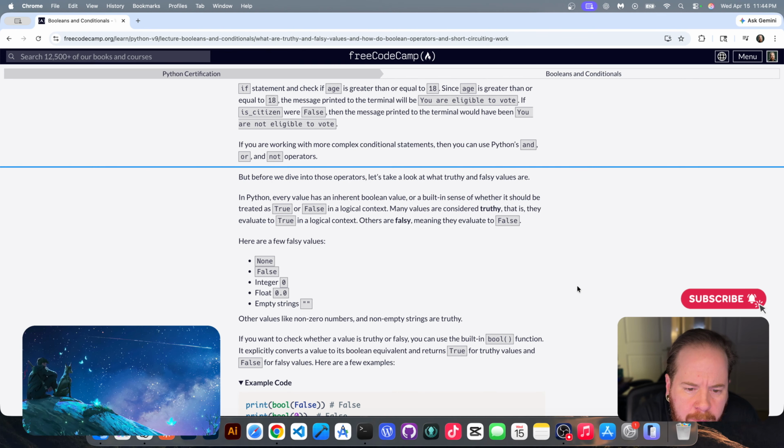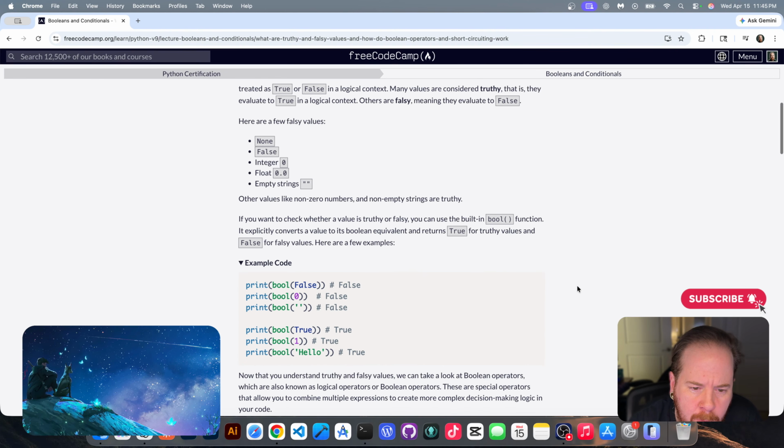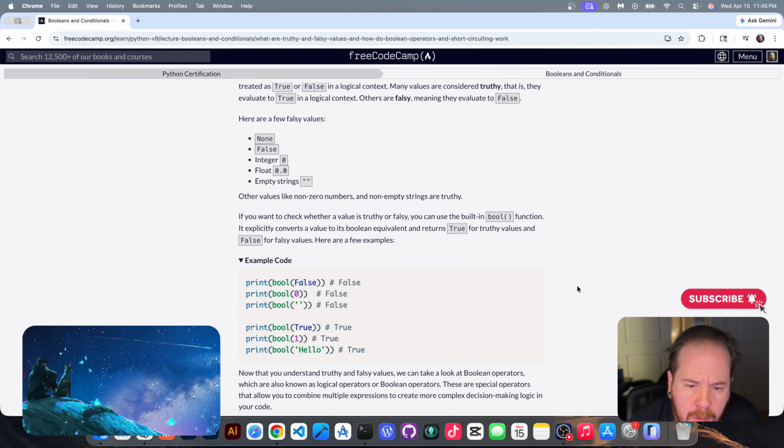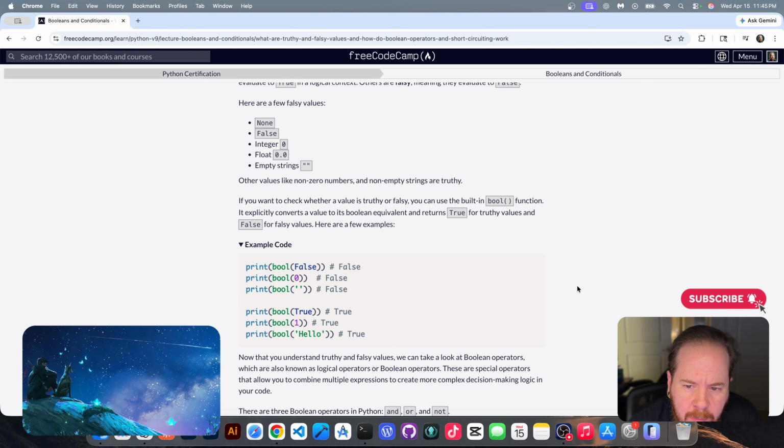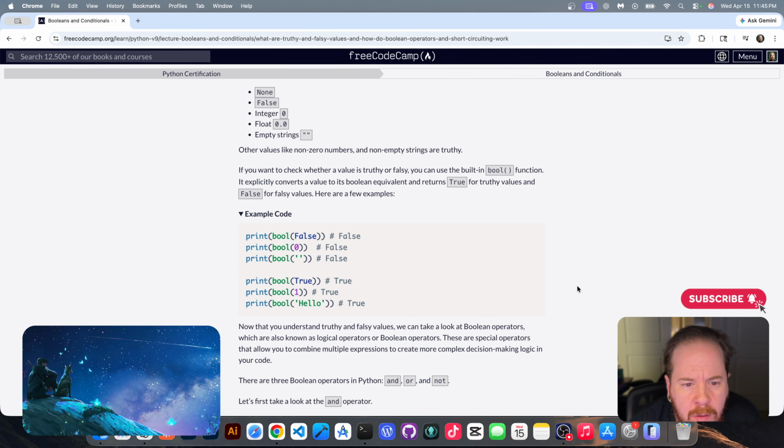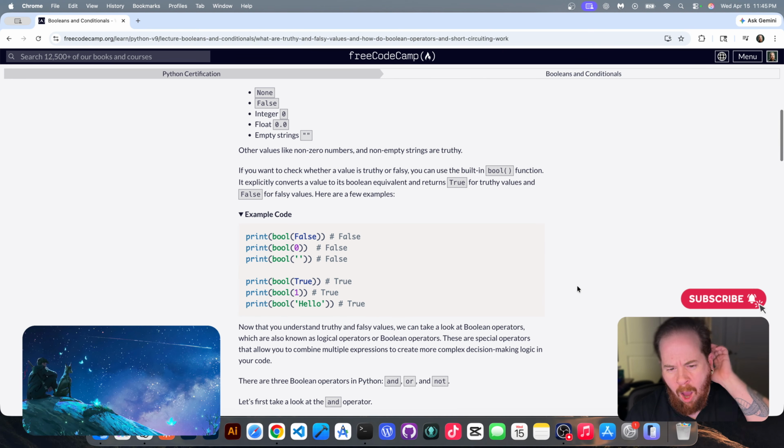Here are a few of the falsy values: None, False, 0, 0.0, and an empty string. Other values like non-zeros and non-empty strings are truthy. Oh, I see.